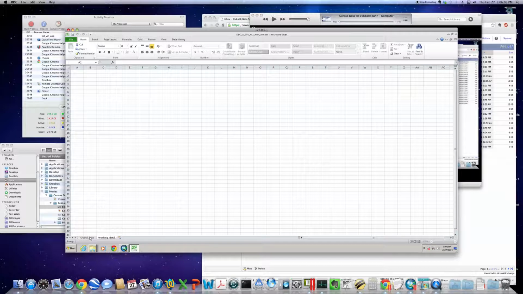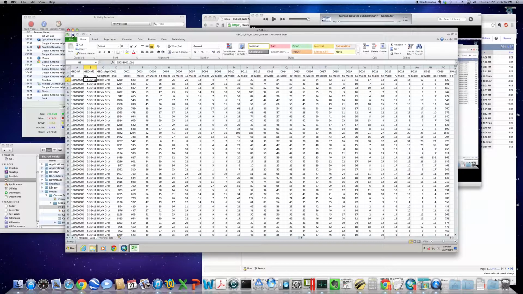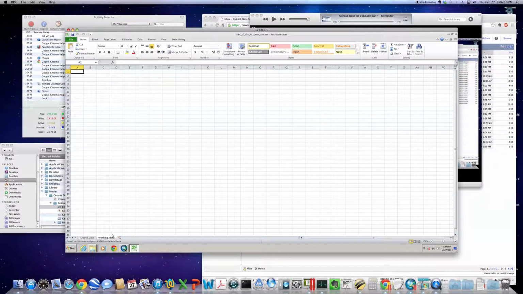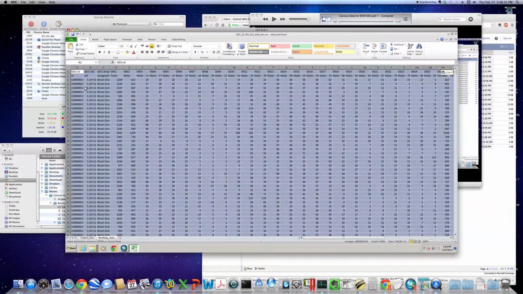Okay, so two sheets, one blank currently, and go up here to the top left, click there, that selects everything, right click, copy, shift to the newly created sheet, go to the upper left and click paste, just the regular paste. We'll look at paste options in a few minutes. Regular paste will get everything from our original data to our working data sheet.